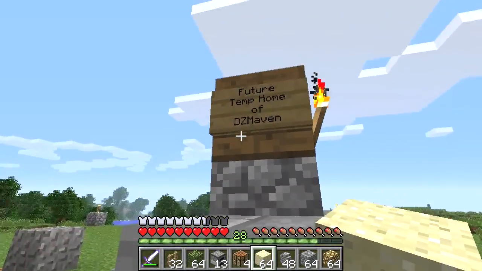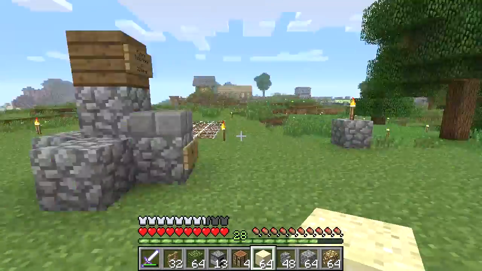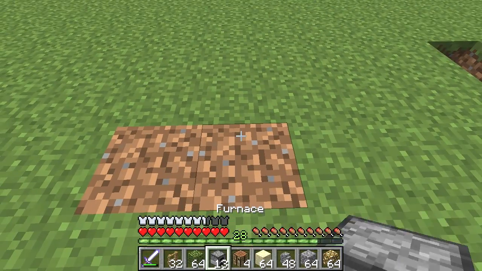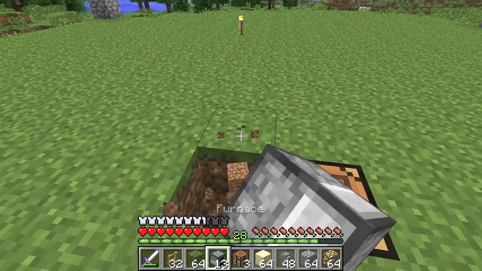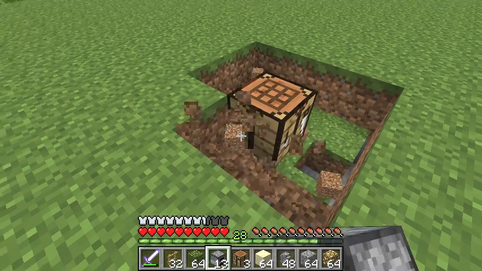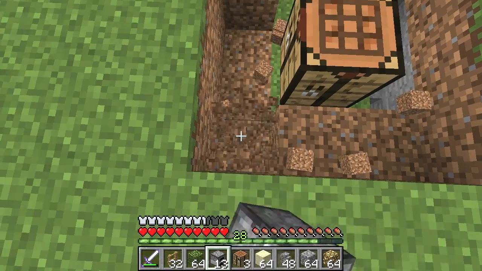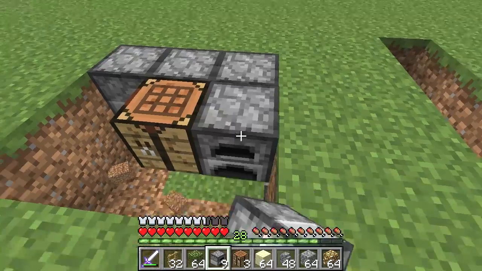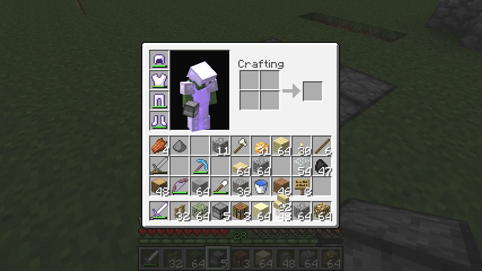Oh, also before I start, future home of Temp DZMaven, Koya. Some of you probably wondered what that is. That's the name of this build. The build is called Koya. Let's see. If I do this correctly, the crafting table is going to be right here. I'm going to have a ring of stoves around this. Okay, so I see. Let me get rid of the dirt, because I want this accessible from underneath as well. Nope. Give me that. There we go. Let's see.